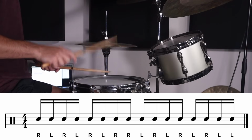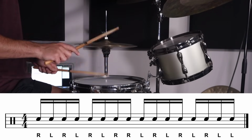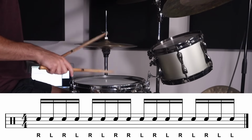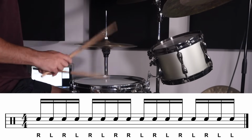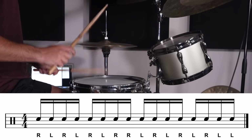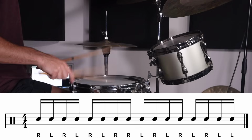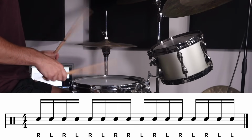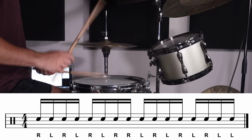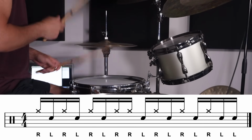So this first pattern is called a triple paradiddle. It's a paradiddle rudiment where you play right, left, right, left, right, left, right, right, and then you switch it around playing left, right, left, right, left, right, left, left. Get that going on the snare drum, get it comfortable, make it feel very natural. Now we're going to move our right hand onto the hi-hat while keeping the left hand on the snare.